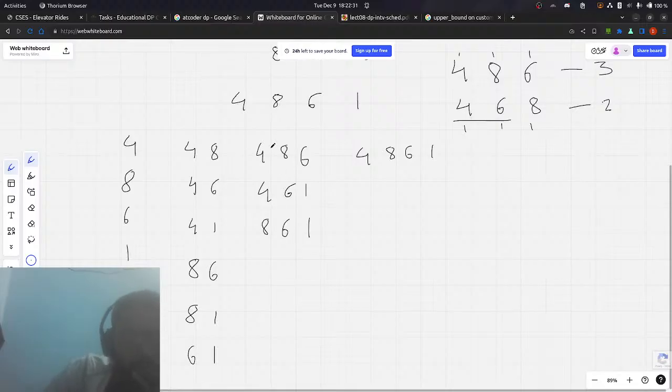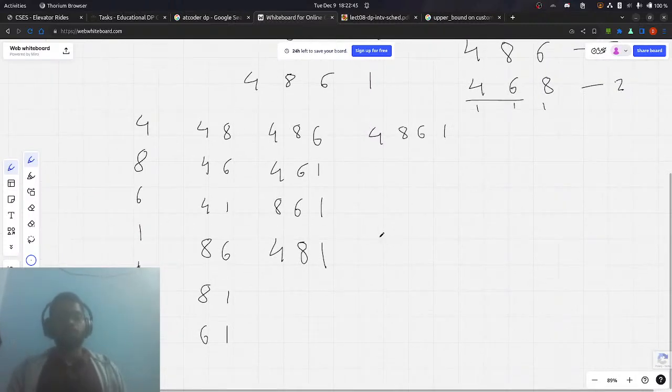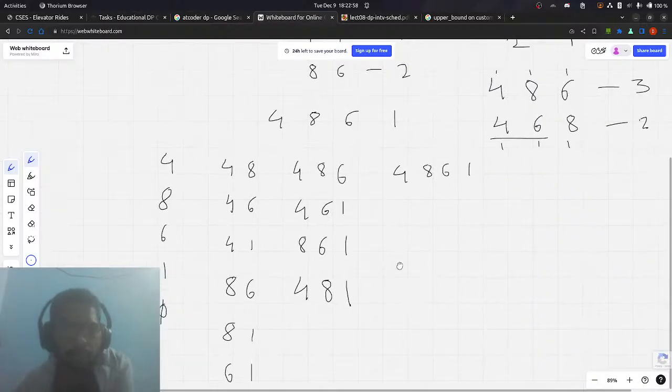There should be one more guy here. Yeah, it's 481. Okay, so we have 16 different combinations, right? So we'll iterate through this and then try to make the rides.